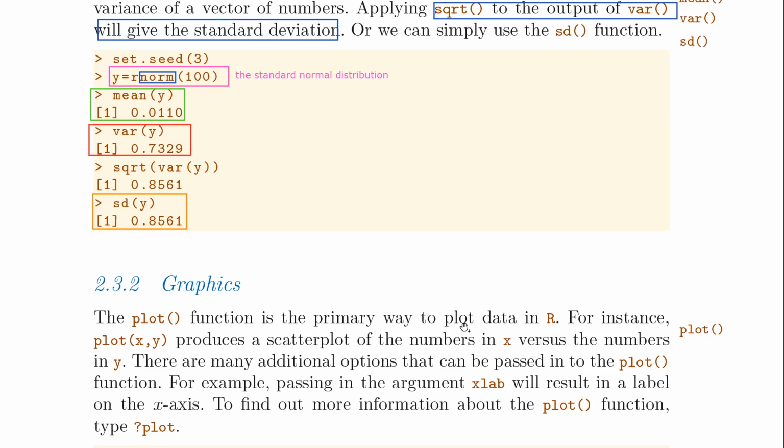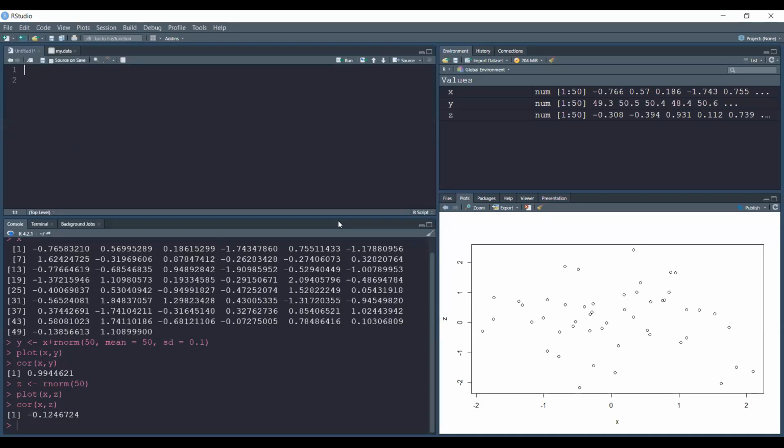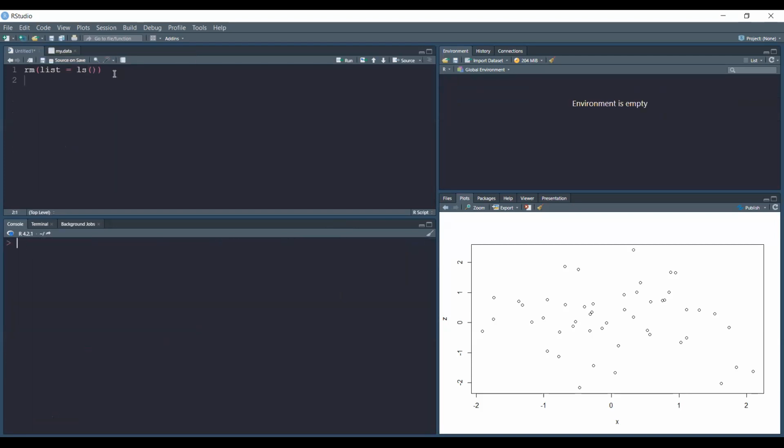Now, what if we took 1,000 or 10,000? Then you would expect, so let's say, why don't we clear everything? rm(list = ls()), yeah, cleared everything that way.